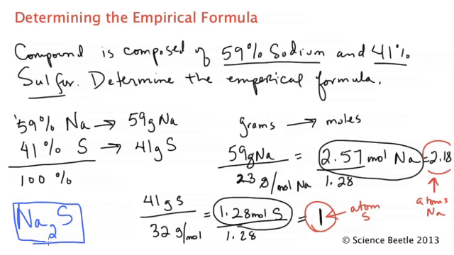Let me go ahead and provide you with a second example so that you can practice yet again. And I encourage you to stop the video once I write the problem down, and that way you have an opportunity to figure out what the empirical formula is going to be. So in this particular compound, we have a compound X.